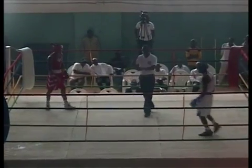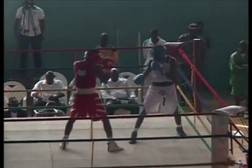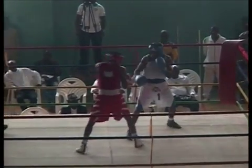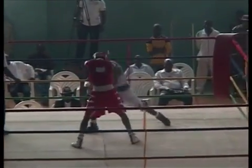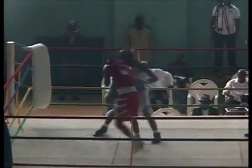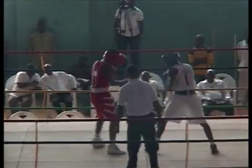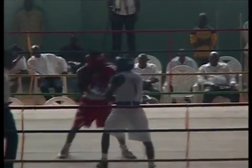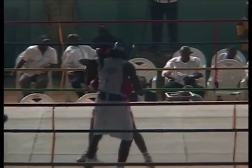Back to the ring for the third and final round. Here's the second 60 kilogram category fight of the third Boxing Hall of Fame right here, at the Mobolaji Johnson Sports Hall of Rowe Park. Yilman is trying to continue where he left off. Suleiman is now trying to fight back. Keenly contested. Excellent stepping aside that time from Yilman. Straight punch to the face. Yilman is seeking the technical knockout.